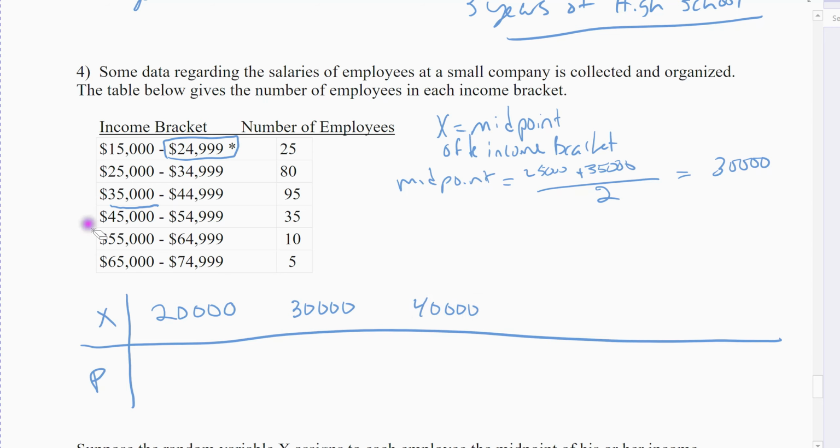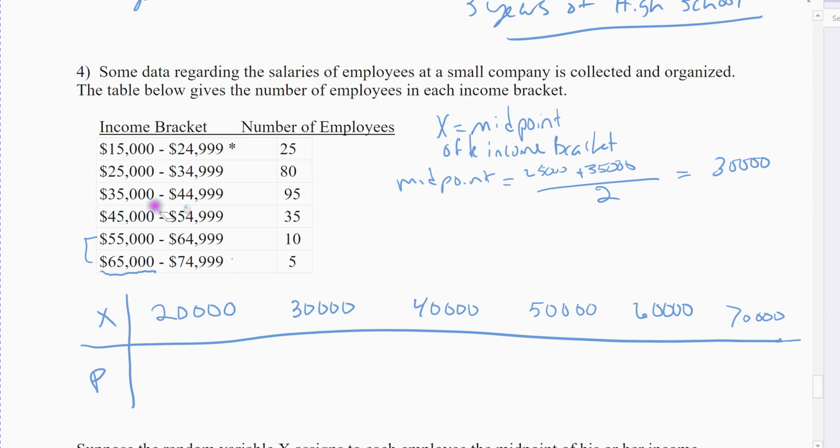Make sure I got all my zeros. The next bracket would be between 45,000 and 55,000, which would be 50,000. Then the next bracket would go from 55,000 up to 65,000, so 60,000. I would be able to squeeze my last one in, and there's one more. There's the 65,000 up to, remember, this goes really up to 75,000. So 70,000 is in the middle of that. So those are the midpoints in our brackets.